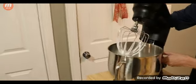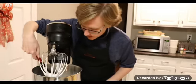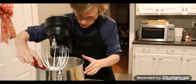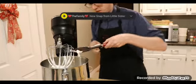Now you want to scrape down the sides. That makes sense, just to make sure everything's got the sugar in there. You can see you still have a stiff peak down there, but it's now looking very glossy. So you just want to scrape the sides and incorporate that in. Just make sure that you don't have any egg white in the bottom that doesn't have sugar mixed in. It gets a little messy sometimes. It's okay.